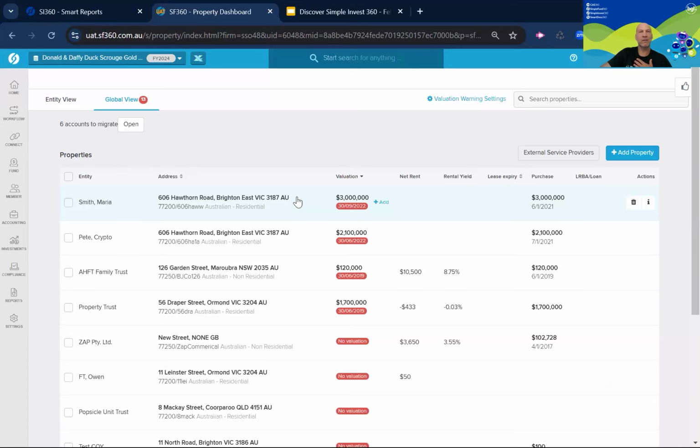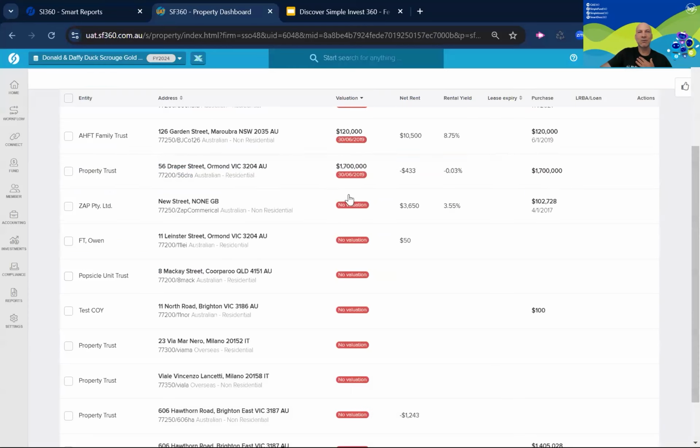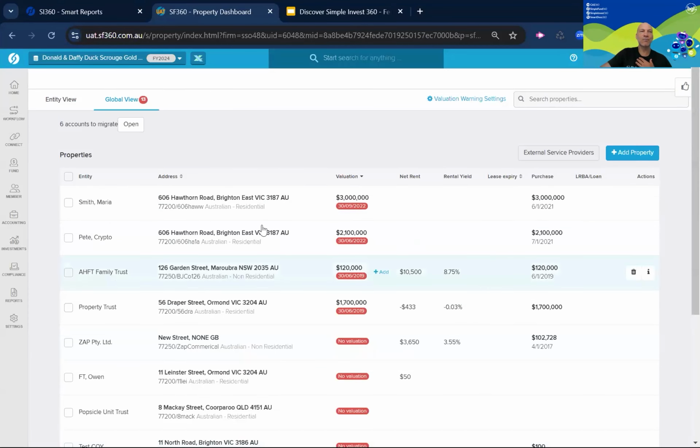I need a few people to help me test this out, some real clients to test it out. If you want to be a part of this kind of beta testing, you can just drop it into this little provide feedback button here that you want to be part of property dashboard beta testing, and we'll give you a link to try it out, run it through its paces, see what needs to be improved, see what you think we're missing. But we are looking to release a new screen for this quite soon.